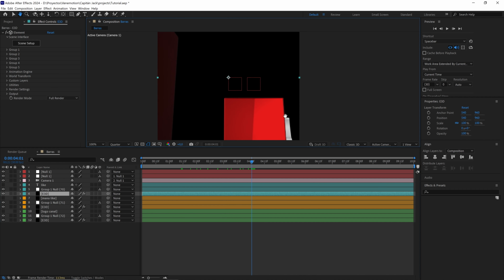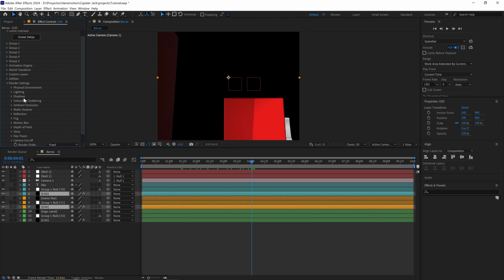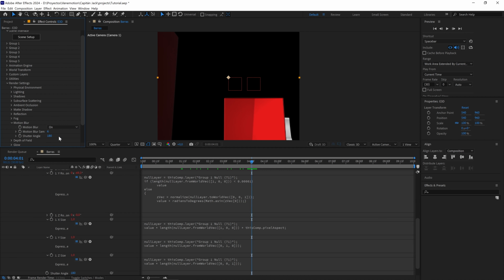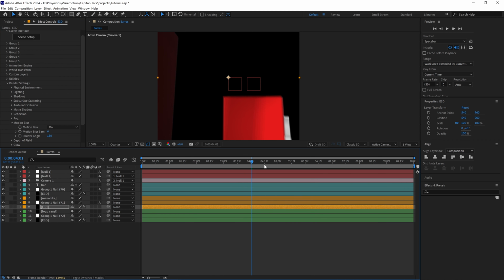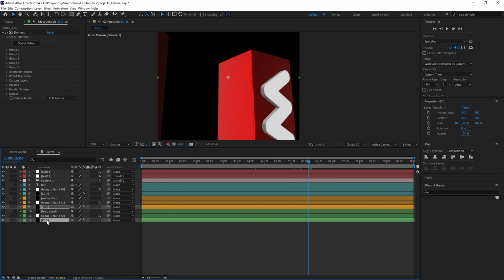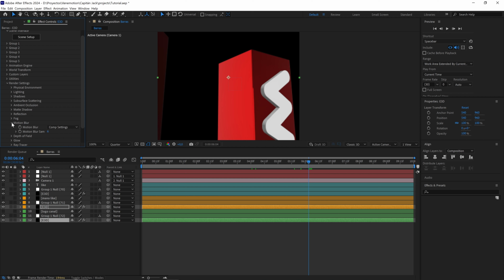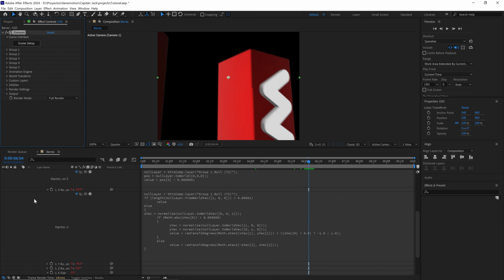We also have to do this with all the bars. Now we select this one. We come to render settings and the motion blur, we put it on. There it is. Perfect. We just have to do it with this last one. We select the element 3D layer, render settings and the motion blur, we put it on. We are going to do a preview to see how it looks.